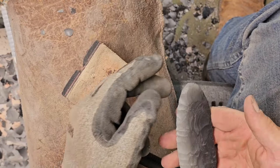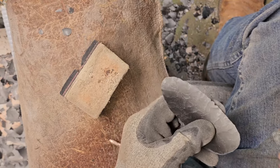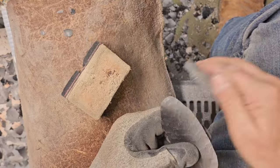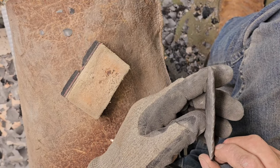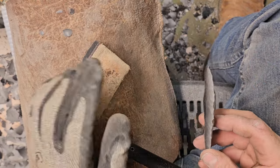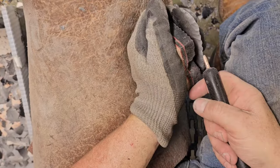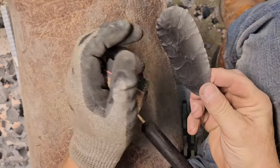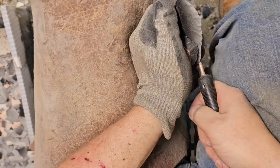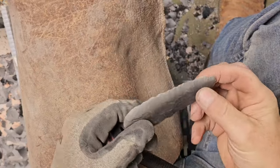That side's pretty good looking, I think. That side, if we can get it cleaned off, it ain't gonna be bad. But I gotta clear some off this side. Pressure flakes are running in pretty good on it. I could sharpen this thing and it'd go in even better.